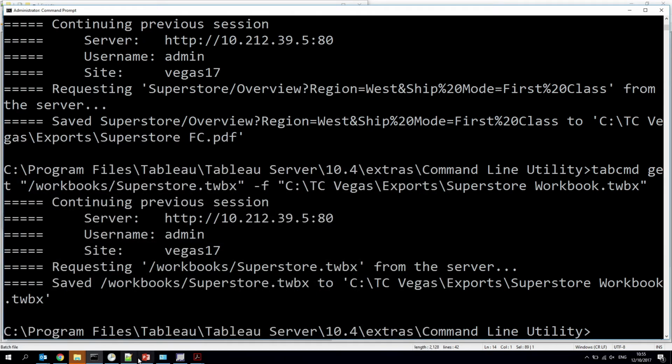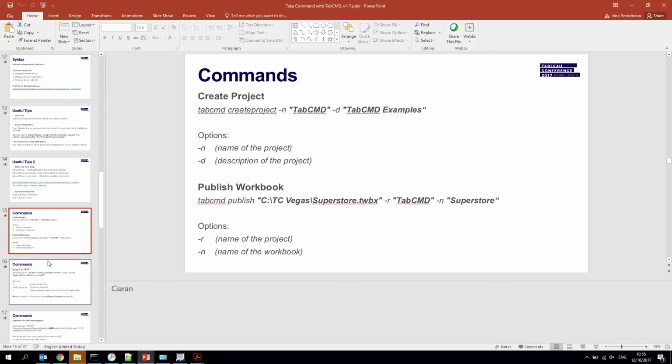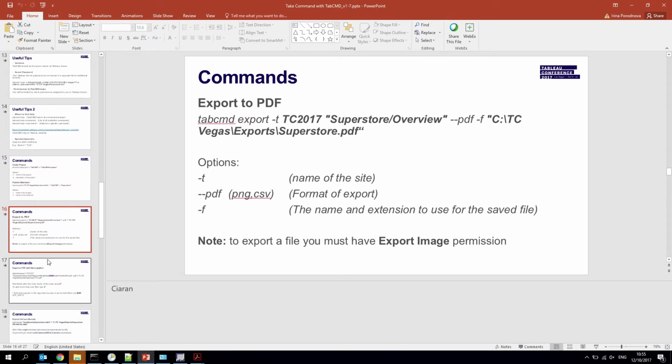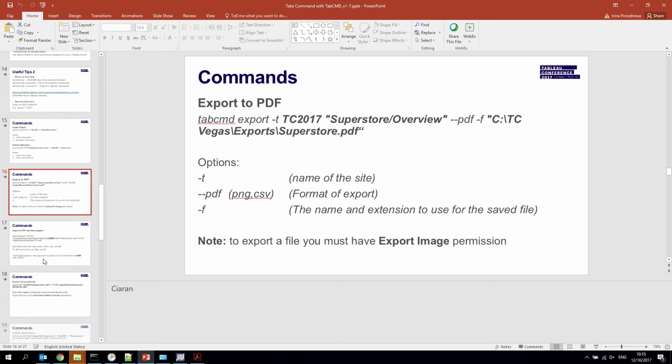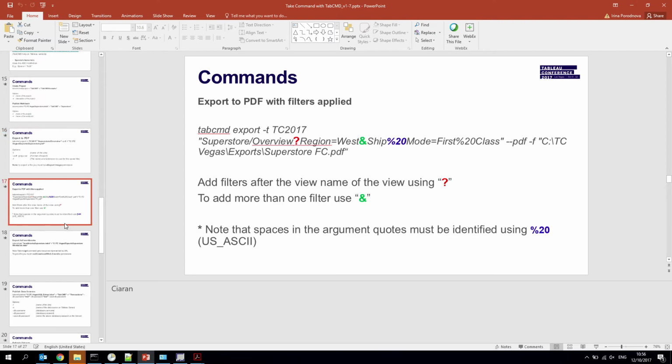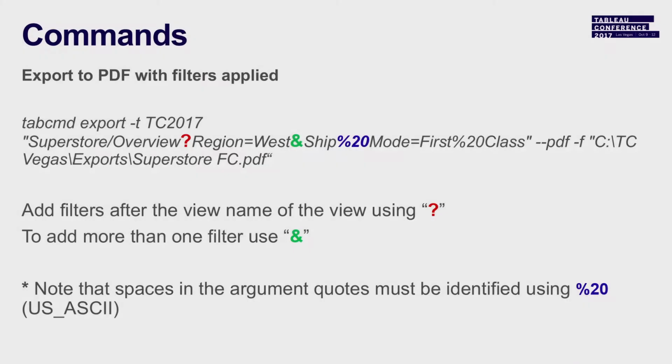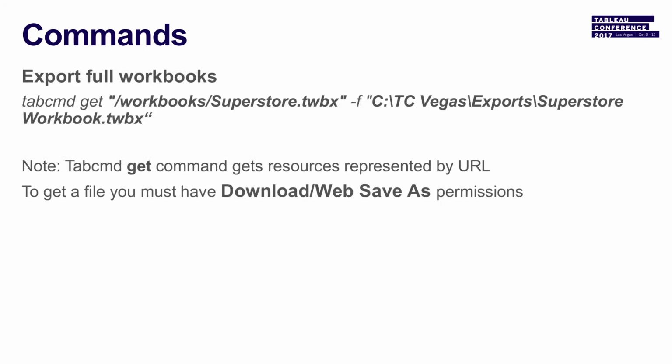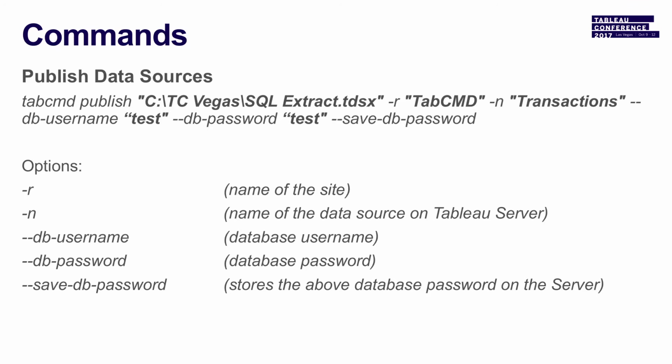Okay, so just jumping back across to the slide deck. So we've got through all of the steps and all of the commands that we've spoken about just a moment ago. They all exist within the slide deck, so if you want to reference them back again, you can do so at your own leisure. We've highlighted some of the key components, so the question mark, the percentage 20, the ampersand sign to combine filters together. This could be very useful for you. Again, full workbooks, you have that available to you.